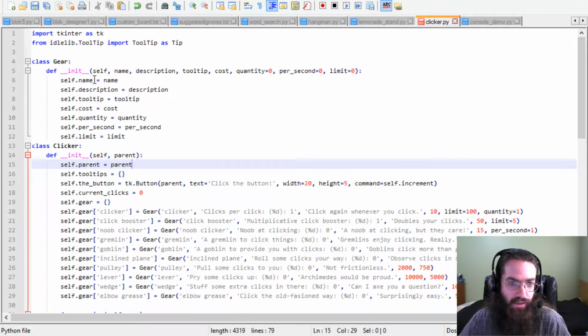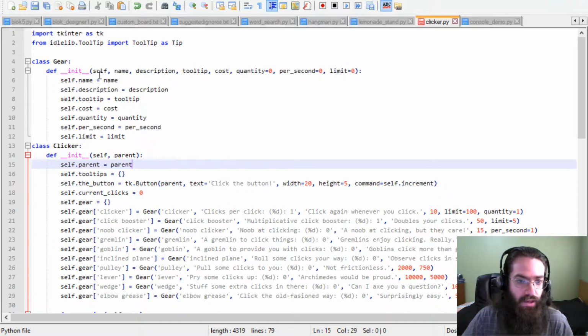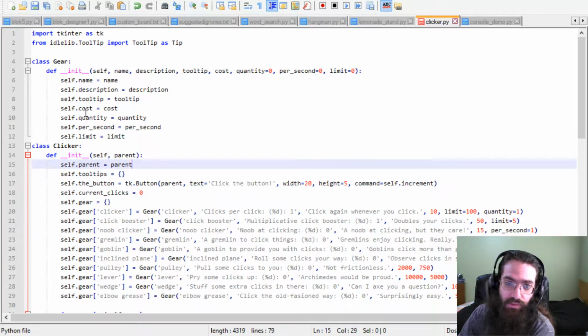So now I have a bunch of stuff that is hard-coded basically into the gear. We need to initialize each gear with certain things: the name, the description, the tooltip, the cost, and some optional stuff. Well, not optional, but things that may not make sense for it.